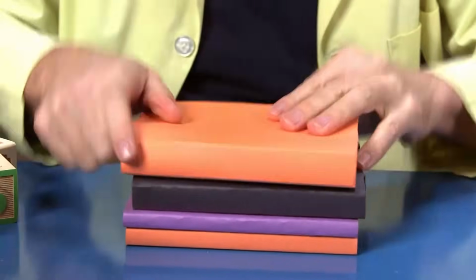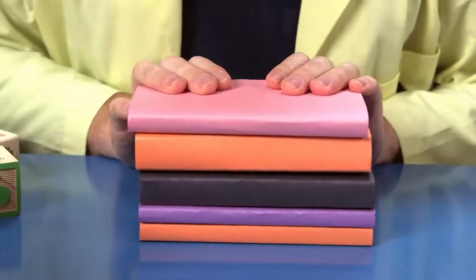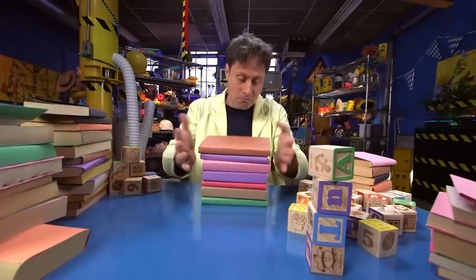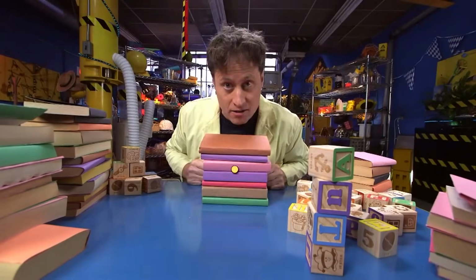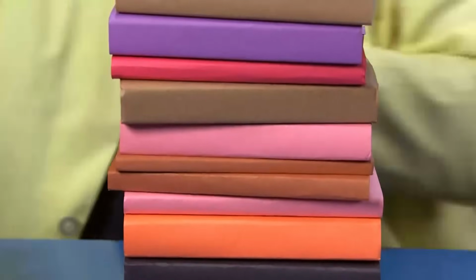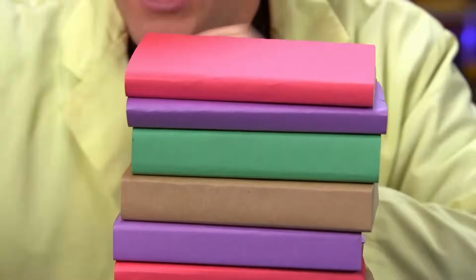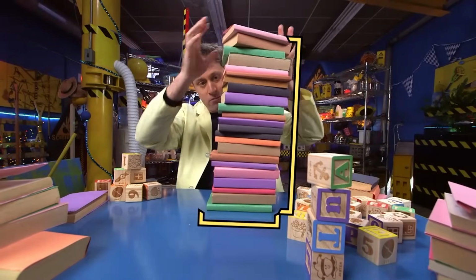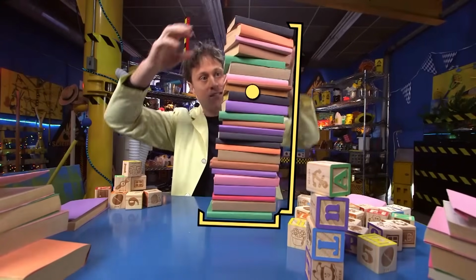The books are much wider than the blocks, so that will give me a wider base, right? But it's all about the center of mass. You compare how wide it is to how tall it is. Right now, it's pretty wide and it's not that tall, so the center of mass might be around here. But if you go high enough, how high it is compared to how wide it is changes a lot. It's getting higher, but not any wider. The center of mass is probably right around there somewhere, which means it's going to be really hard to balance that.